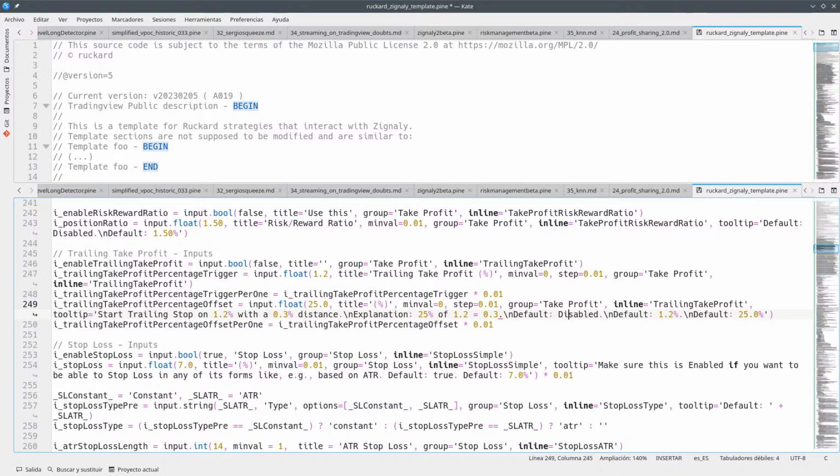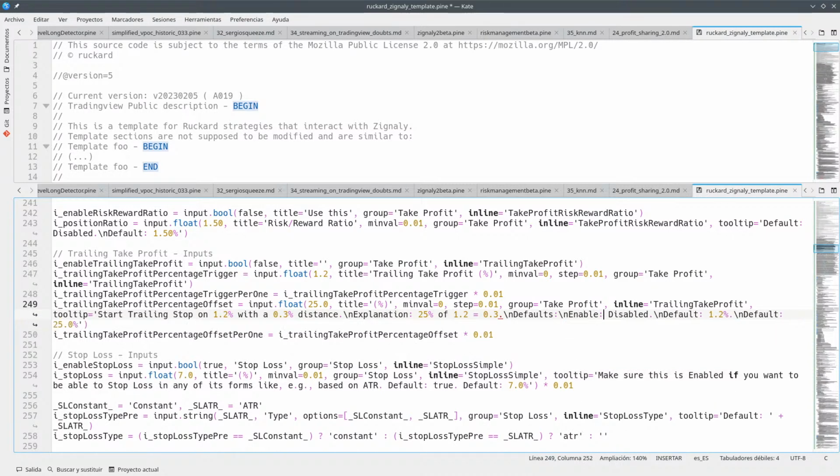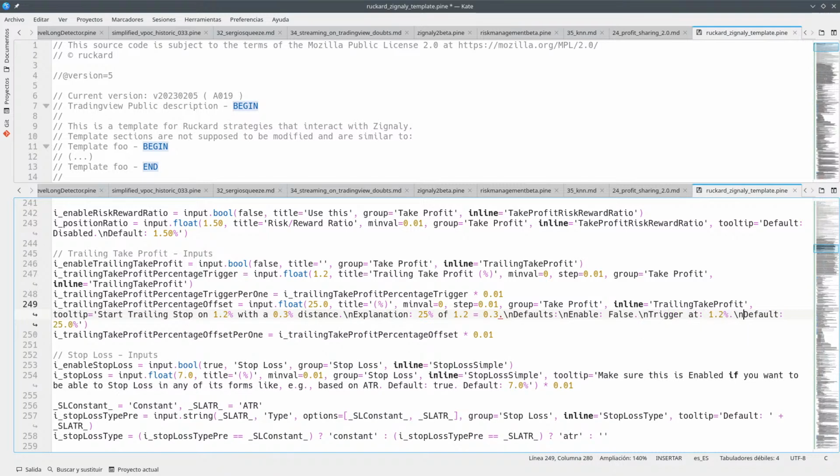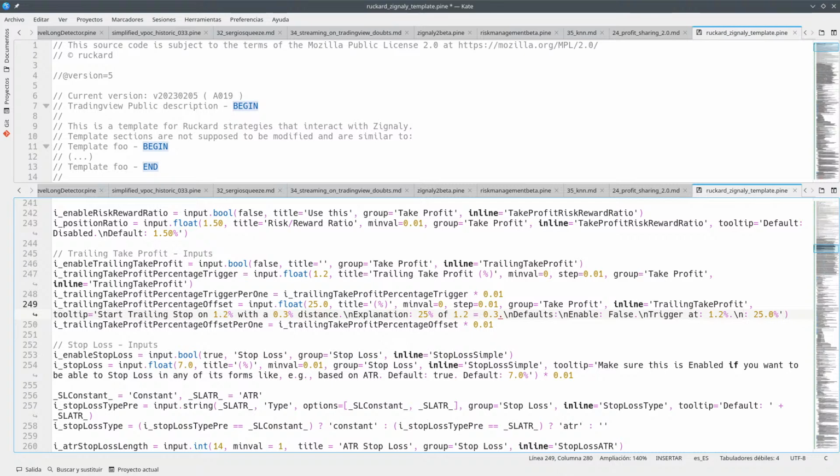So what we do right now is we have defaults, and we can say something like enable false, okay, and then we can say trigger at 1, 2, and the other default is percentage offset.